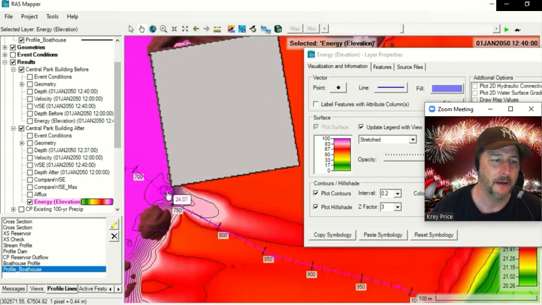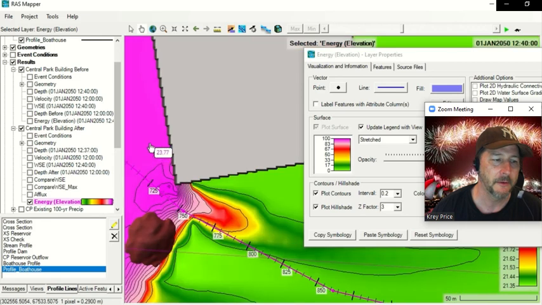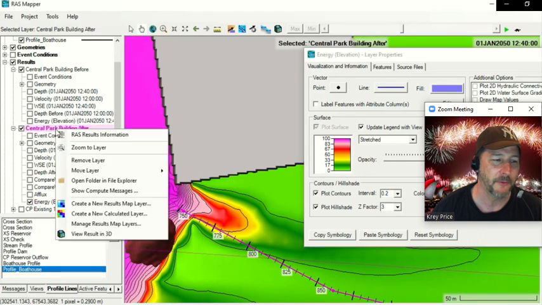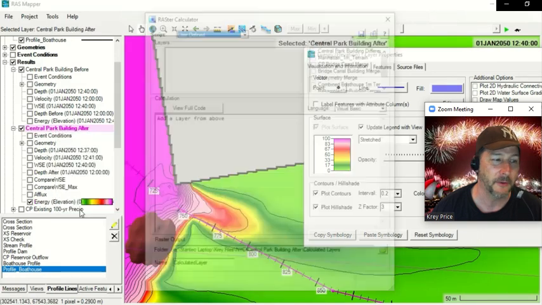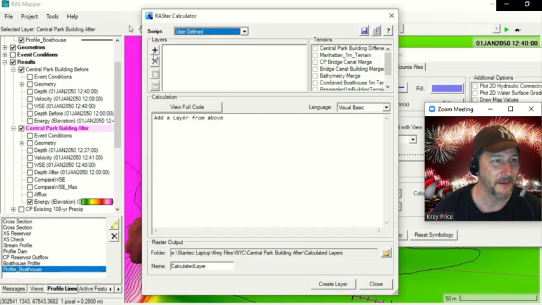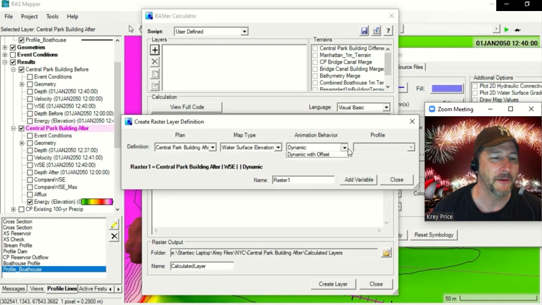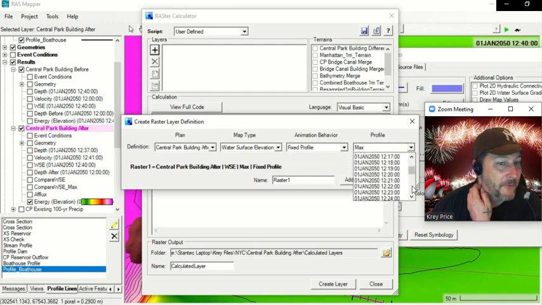Can you have a hump in the energy gradient? So see that? I'm coming up and it peaks and then comes back down. Is that realistic? We could have a philosophical discussion on that. If you've got velocities coming in from different directions, could you ever spike higher than the water surface was when it was still? Let's think about that. But let's go in here and I'll show you also how to define the same layer from scratch.